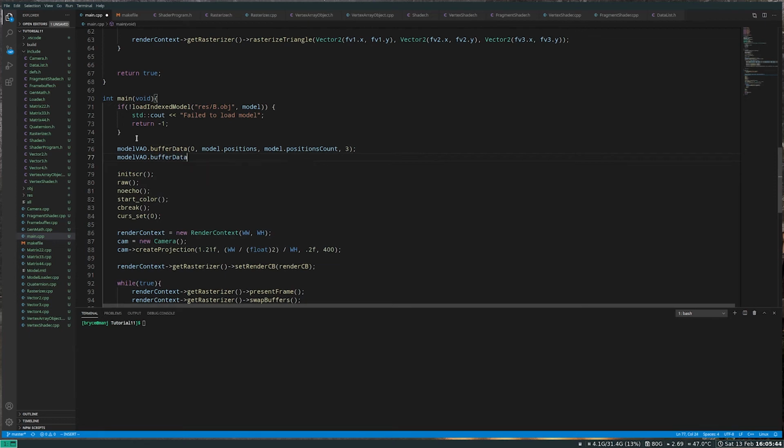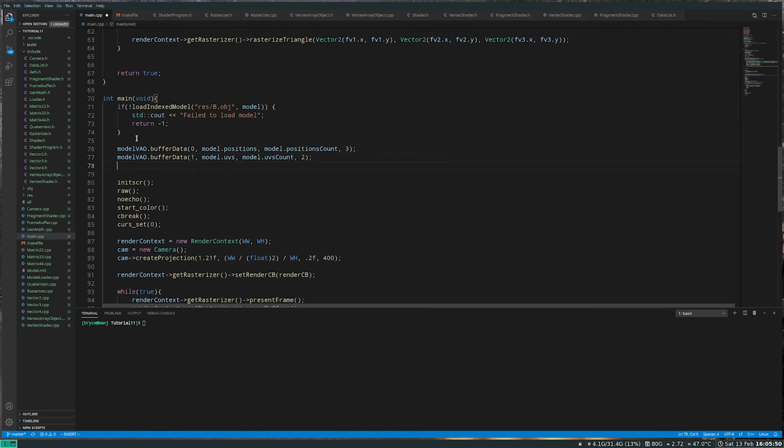Now we're going to buffer the UV data at index 1 and give it the model.UVs count, and 2. In model.VAO, buffer data at the attribute location 2, we give it model.normals count, and 3 as a step.